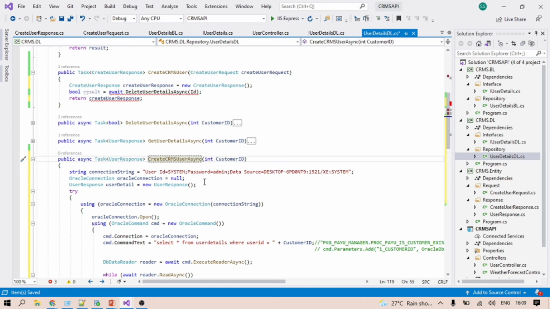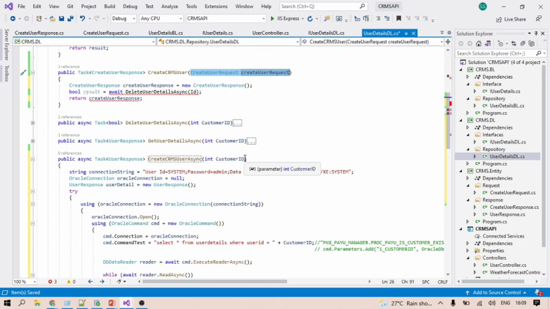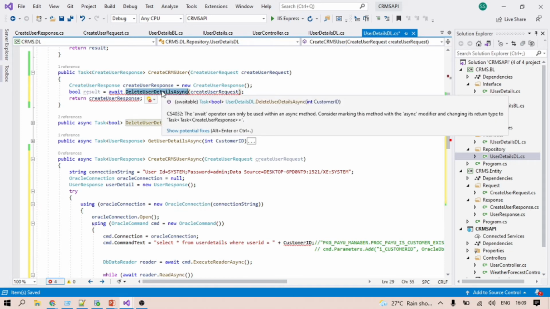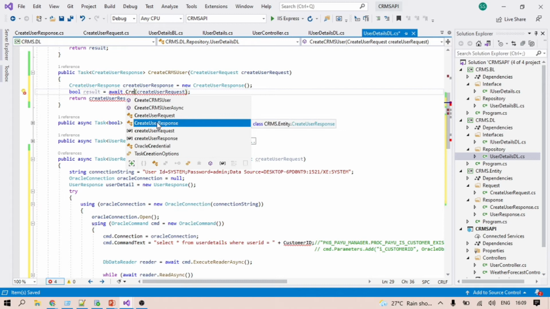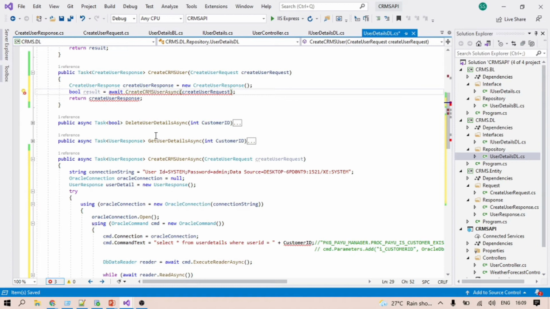Okay, so this user will take request as an input parameter. The same request will also pass here, and create user sync. This is going to be the method.